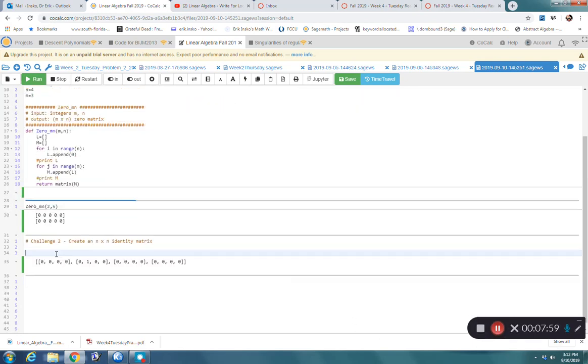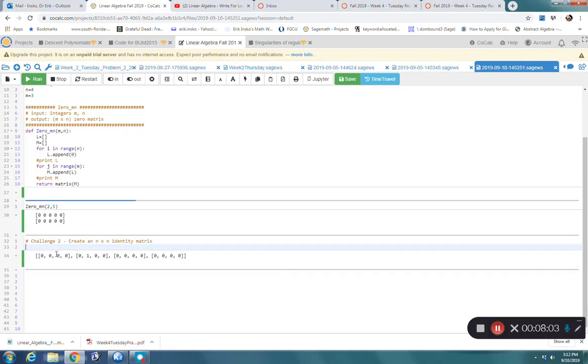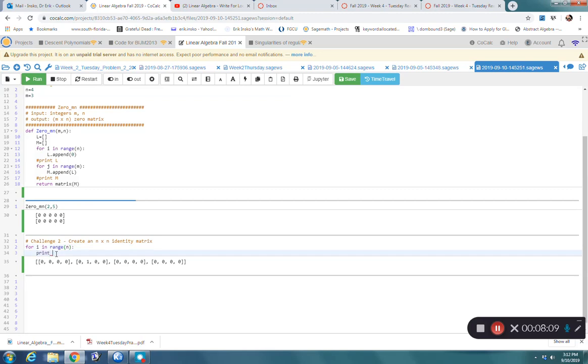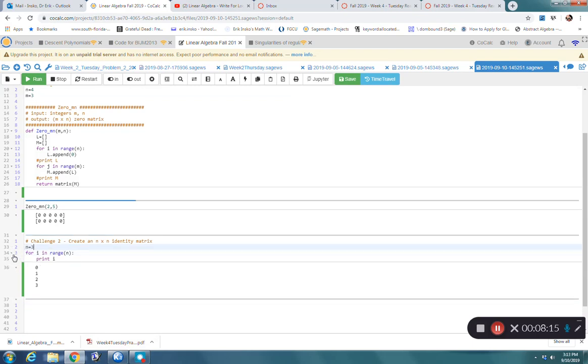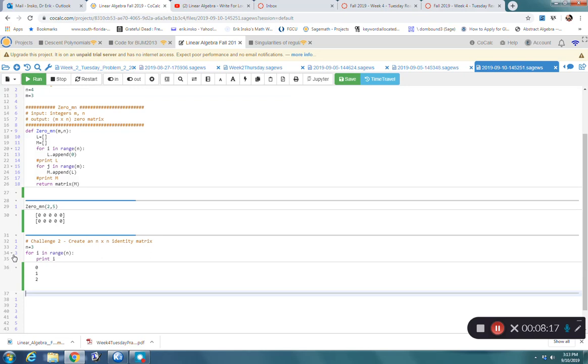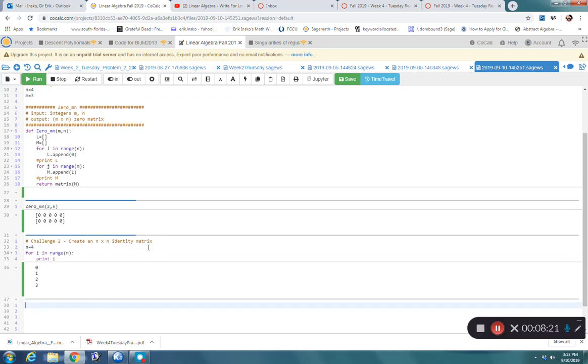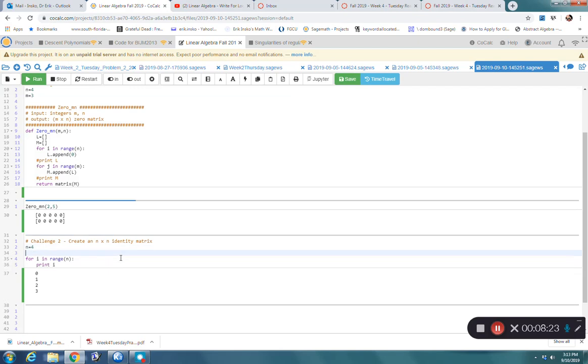So I'm going to start with a list of lists that all contain 0. So to do that, I'm going to say for i in range n, I'm going to do something. Right now, if I just say for i in range n, print i, you can see that I'm going from 0, 1, 2, and 3. So I must have picked n equals 3 at this point, right? No, n equals 4. So n equals 4, I get 0, 1, 2, 3. So I'm going to do 4 things here, right? Or create a 4 by 4 list.